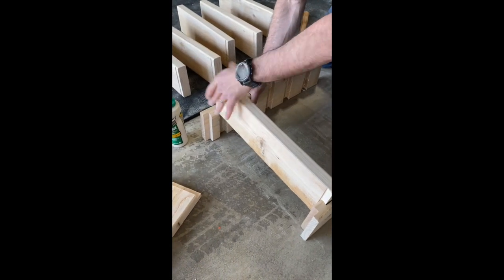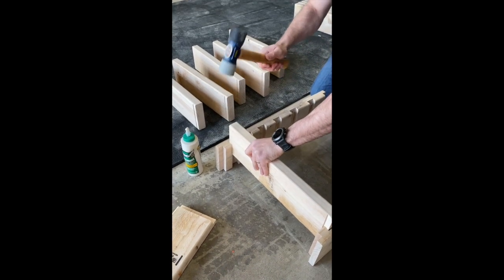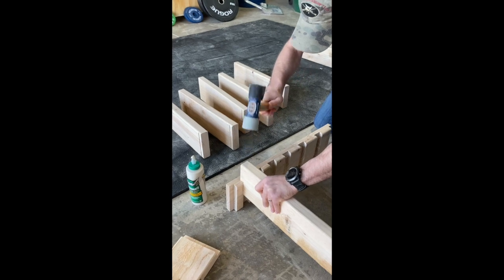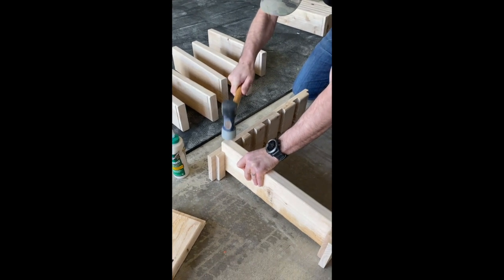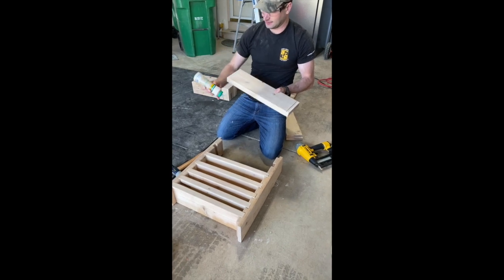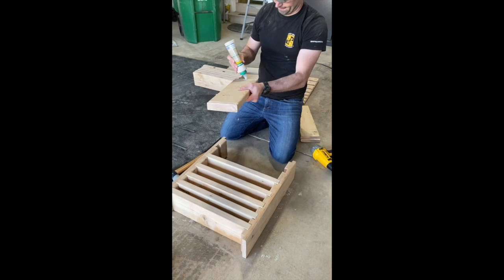As you can see here on my right side, it takes some persuasion with a mallet, and then on the left, it just seemed to drop right in. So something different maybe to pay attention to next time I were to do this. But I think, again, with all the work that it took to cut these dovetails, I really think just doing some basic dados would probably work just as well.